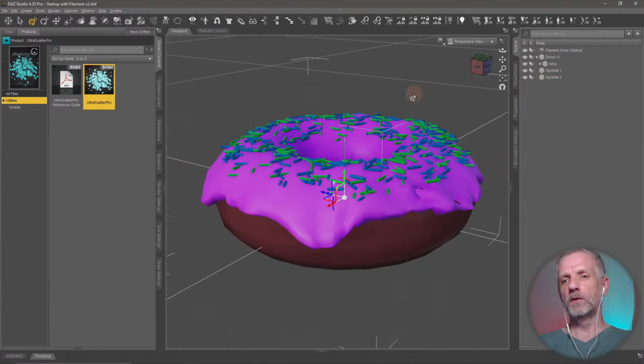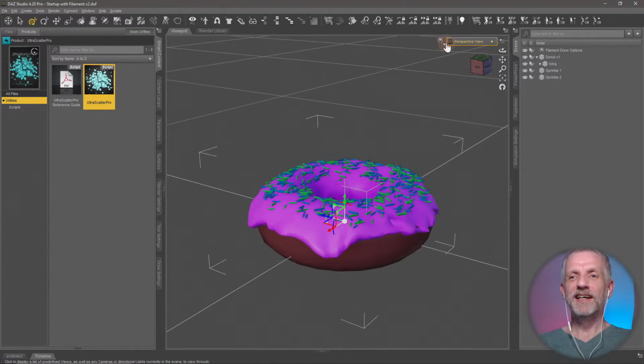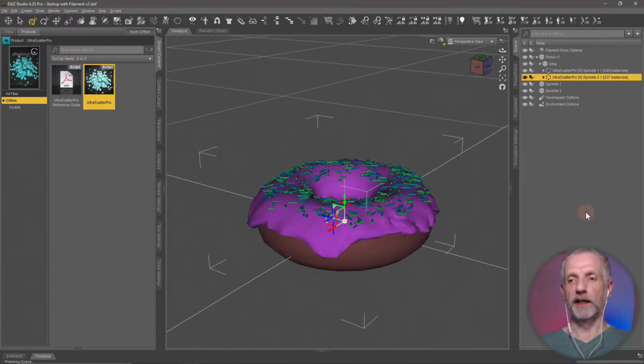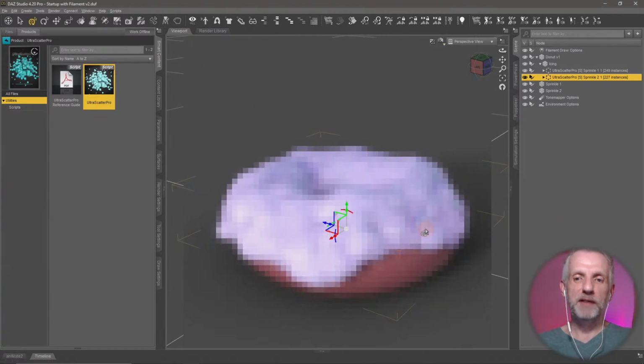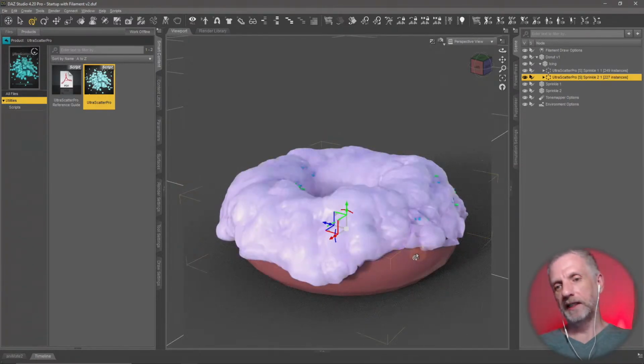We can also put the sprinkles underneath the donut so that it's all neatly in one group. I'll leave them out here for now because there's one thing that we haven't discussed yet, and that's material. So if I switch this over into iRay, we may have the surprise that the icing isn't actually flat. The icing is also not pink, even though that's quite clearly what we have said.